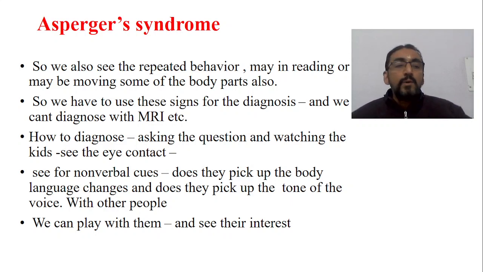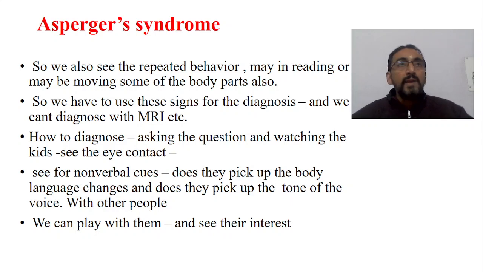Do they pick up body language? Suppose I am asking them to come over here like this, is he able to come? Okay, so now language changes, and do they pick up the tone of the voice? That means when I am shouting at him, my tone will change. When I am calling with love, the tone will be different, isn't it? Just look at whether they are able to appreciate this change in the tone or not.